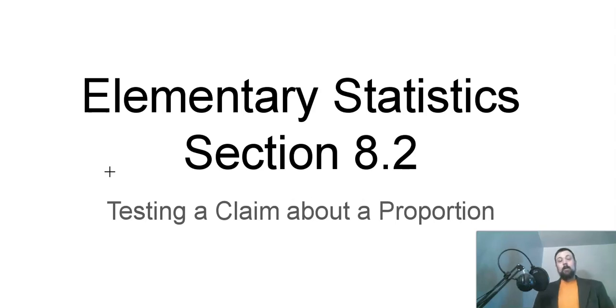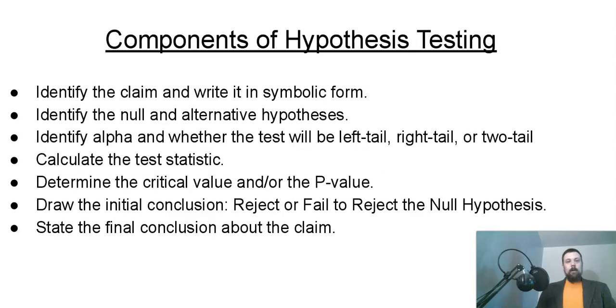In this video, we're going to take a look at section 8.2 on testing a claim about a proportion. In the previous video on section 8.1, we talked about the components of hypothesis testing, but we only looked at them separately, one component at a time. And while I did use a common problem for many of those steps, what's going to be different in this section is we're going to be given a problem and told to test a claim without those prompts. We just have to go through the entire process from start to finish rather than piece by piece like we did in the previous section.